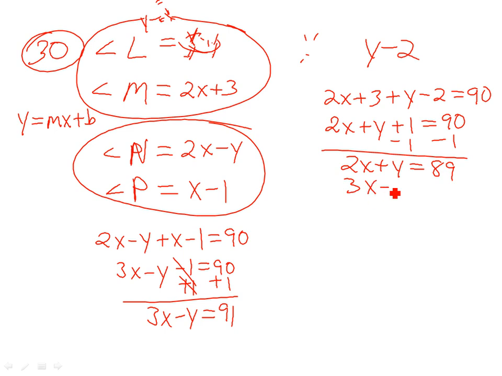If I line them up over here. Does anybody remember how you do elimination? You try to get rid of one of the variables, right? Sometimes you have to multiply either one equation or both equations by some number or numbers to get them to be opposites. In our case, this time, what do we notice about the y's? They're already opposites, so all we've got to do is add straight down. What's 2x and 3x give us? What happens to the y's? They cancel out. What's 89 and 91 give us? 180.